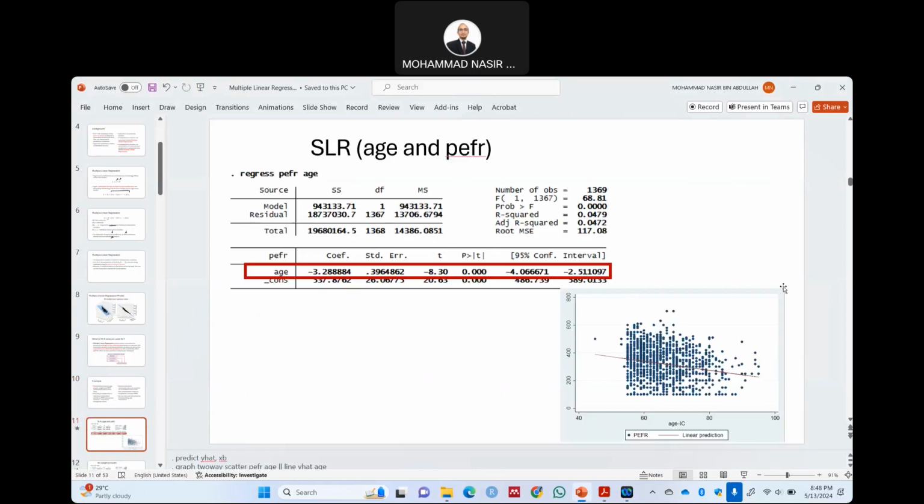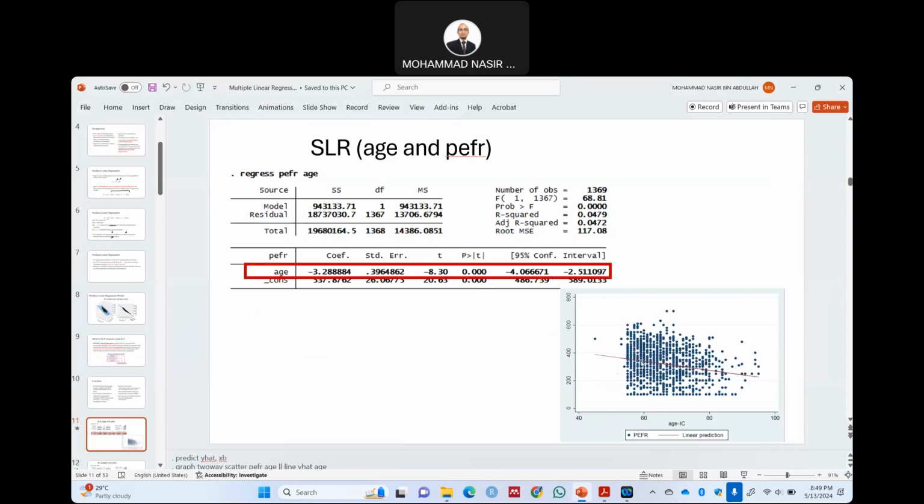Right. Okay. This is a simple linear regression for H and PFR. What can you conclude from the result? Based on the scatter diagram, apa yang you boleh conclude? There is a weak linear correlation between H and PFR, right? Because the scatter diagram shows that the data observation is dispersed from the predicted line. It's not really consistent through the line, right?